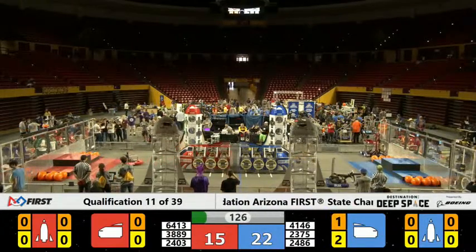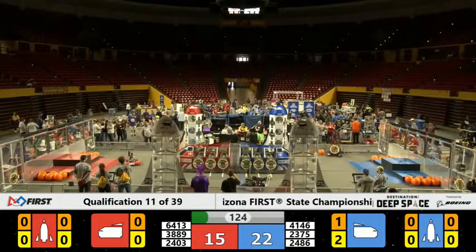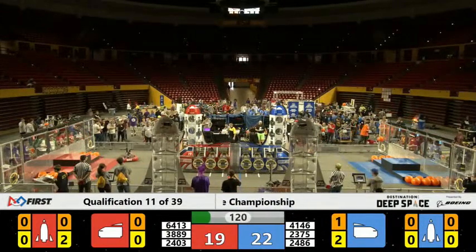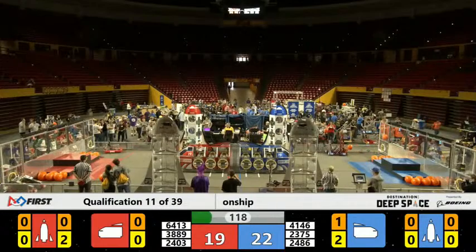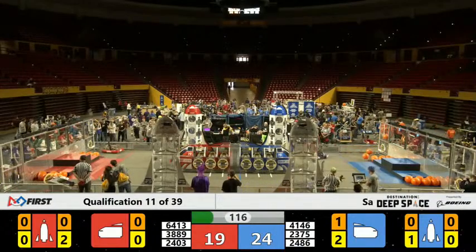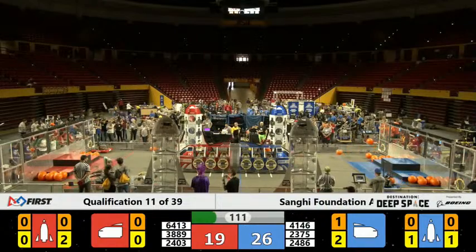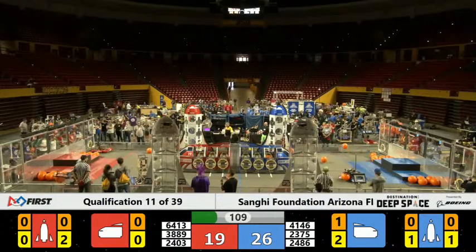Plasma 2403 going ahead and trying to place a hatch on their rocket. Some defense from Dragon 2375 coming right in, but the hatch was placed anyway. Blue line side of the field, Coconuts 2486 placing a hatch panel easily on the rocket, now moving up for some cargo on their cargo ship.